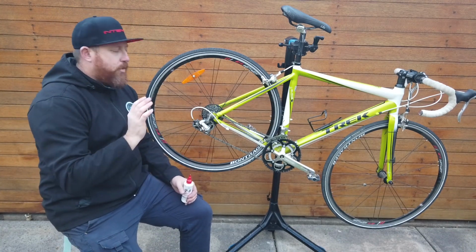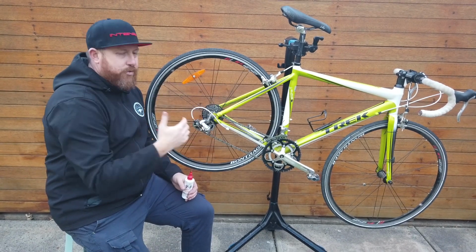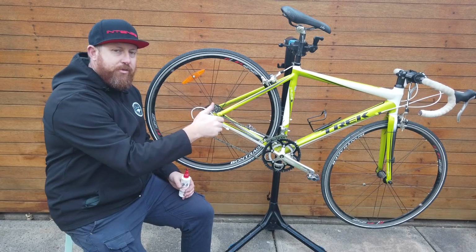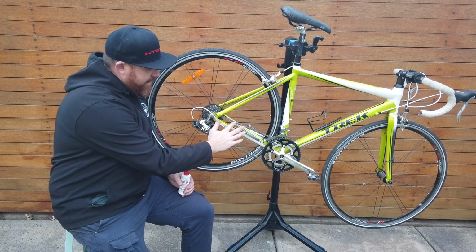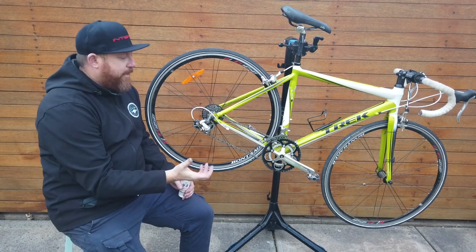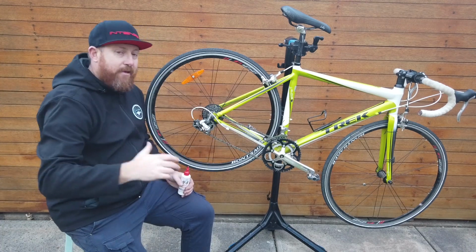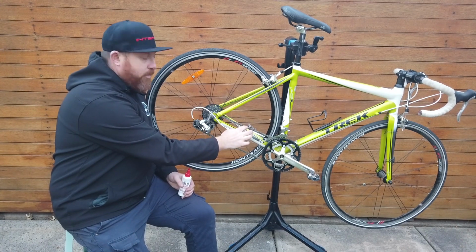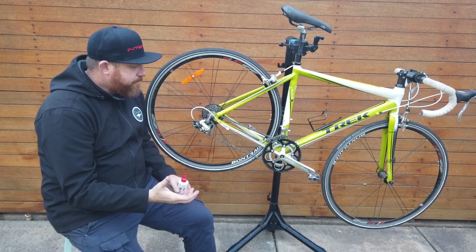The ideal way to lubricate your chain is to drip some lubricant on each of the individual rollers on your chain. The rollers are the bits on the top here, have a pin that goes through them and they roll around. That's hence the name roller. You don't really need to lubricate the outside of the chain, so these flat plates here on both sides, they don't need to be lubricated. If you lubricate them, you're just going to need to wipe that off. So ideally, you just want to lubricate the rollers. And if you have time, you'll drip a drop of lubricant on each of these individual rollers here. That's quite time consuming. Some people will do that, some people won't. It's really up to you.